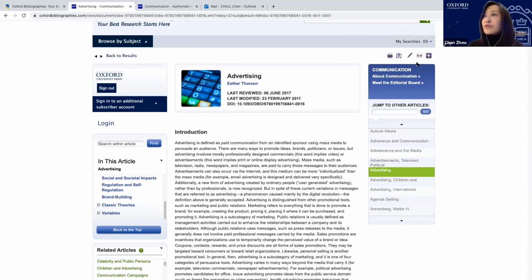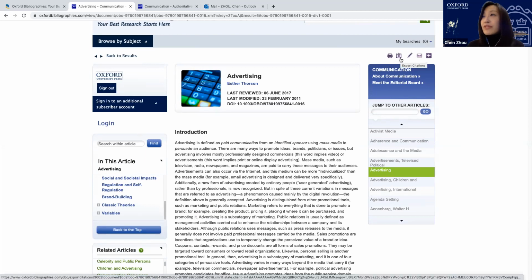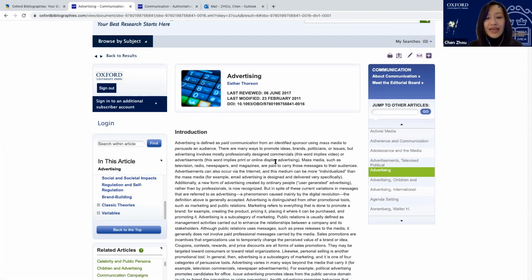We have the opportunity to print, to export the citations, or export the citation format of this article. I will show you in just a bit. Also, you can note that any entry in green linked text can be directly accessed by the internet.